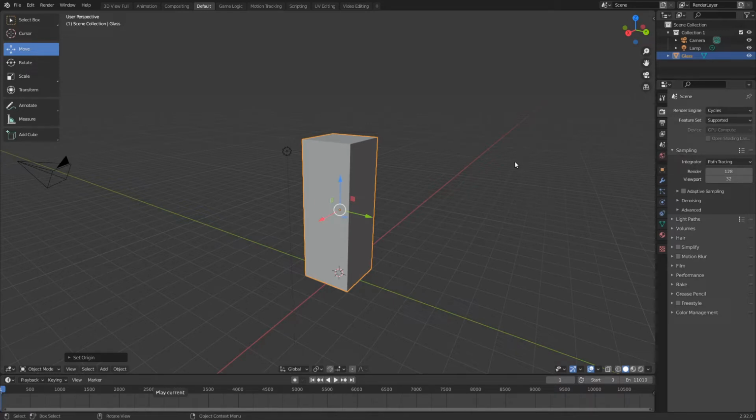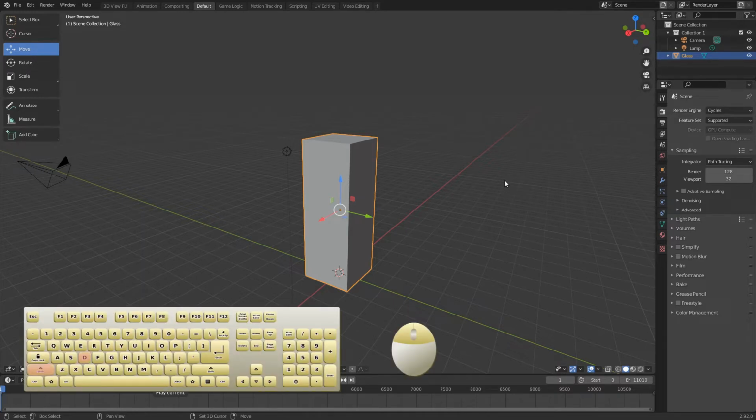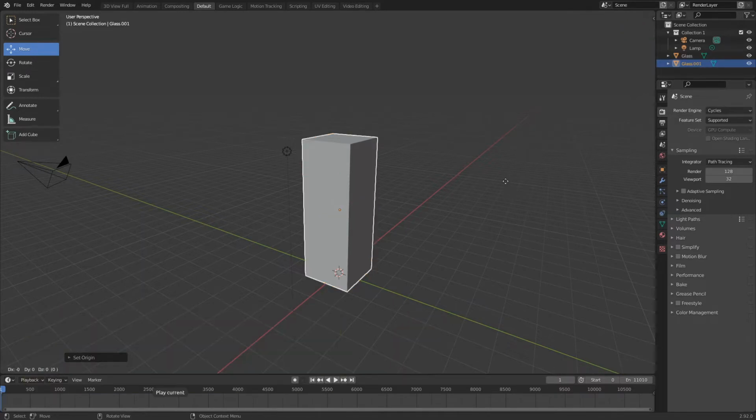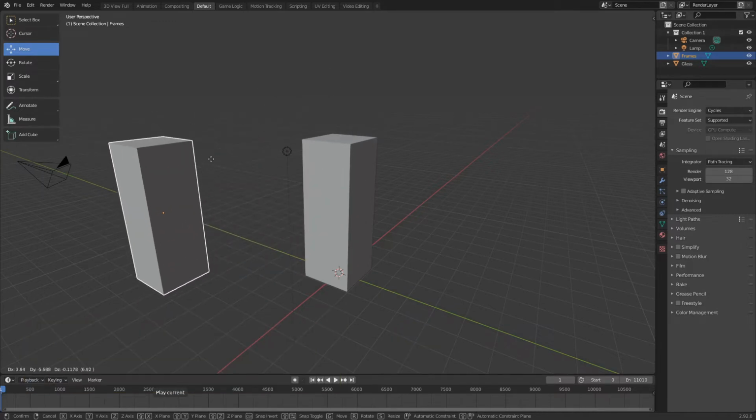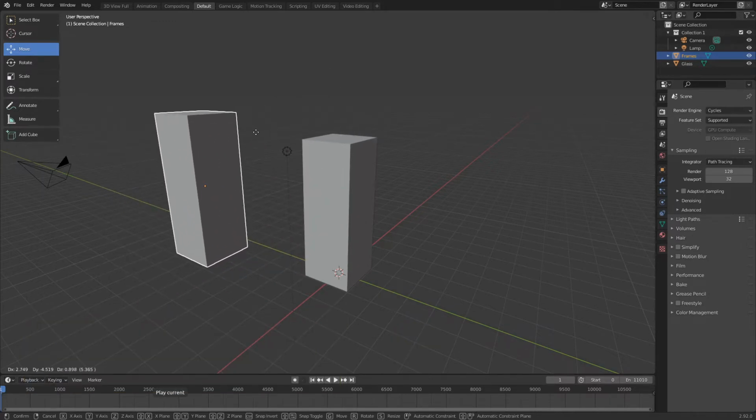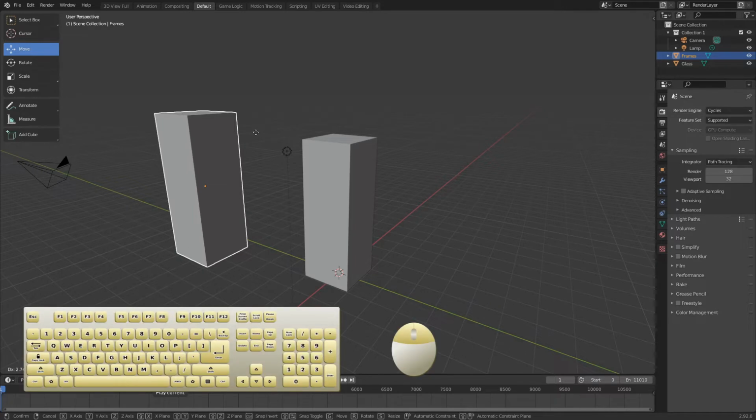Now, let's ninja clone this. Hit Shift plus D to duplicate. This is the original, and this is the pirated copy. Call it frame. And just to double check, we have a copy to be safe. Hit G and move for a test drive. All good. Right click to cancel.